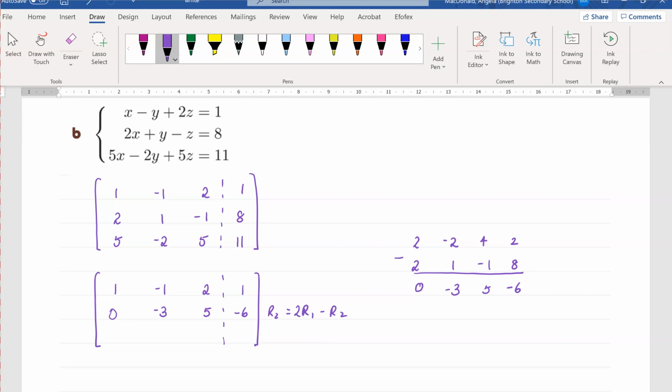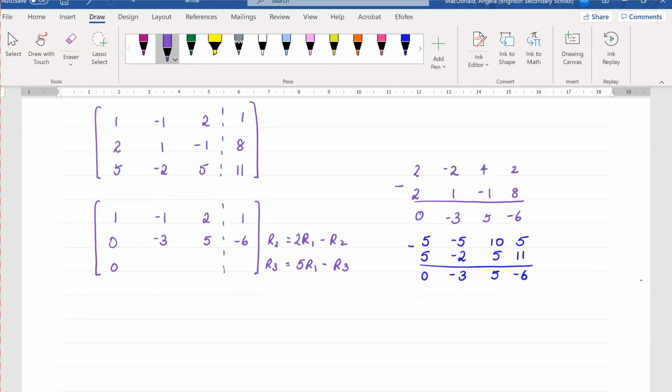And then to get a 0 in this position, we have to times row 1 by 5. Okay, again, we're always going back to row 1. So we're going to say 5 row 1 minus row 3. Do it to the side and pop your answer in, just to save a bit of time when we prepared earlier. So that's your 5 row 1. We're subtracting 5 take 5 is 0 and so on.